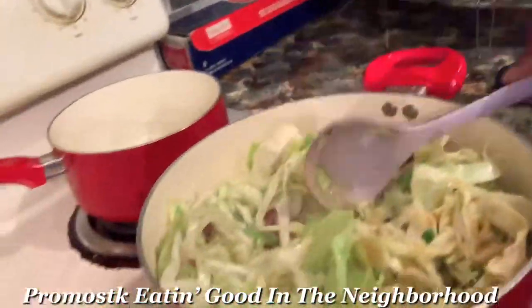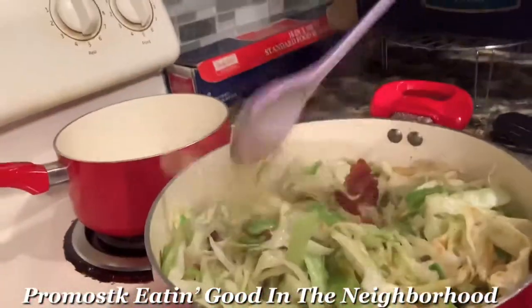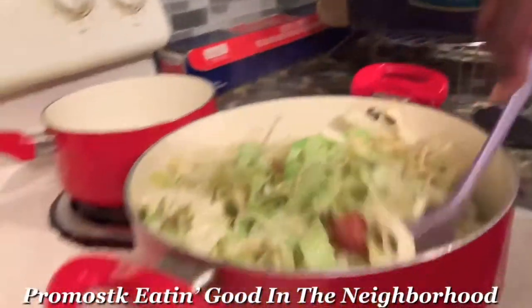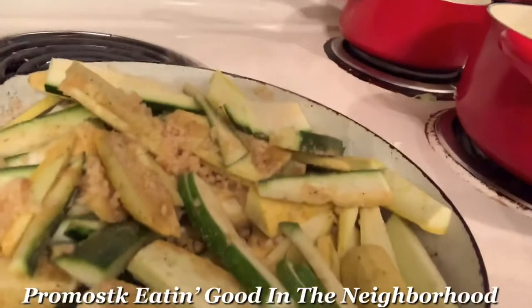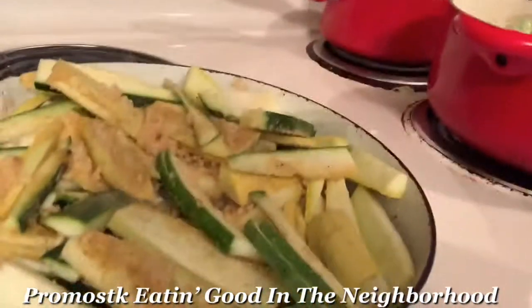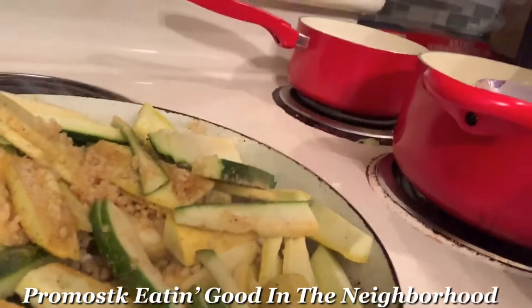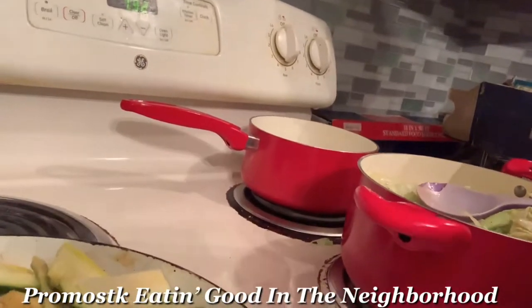So guys, once the cabbage gets all done and the way I like it, we're gonna take all these vegetables right here, everything in that pot, and we're gonna combine them both. That's a part of Sheila's creation. You'll see it when I get ready to do it. So I'm gonna put you guys in a pause break and we'll return.